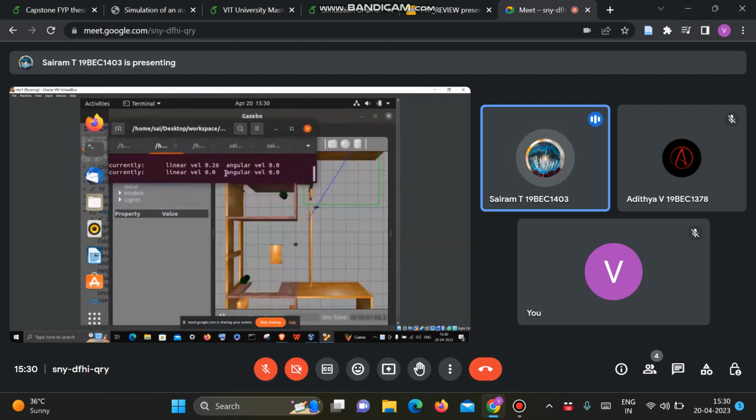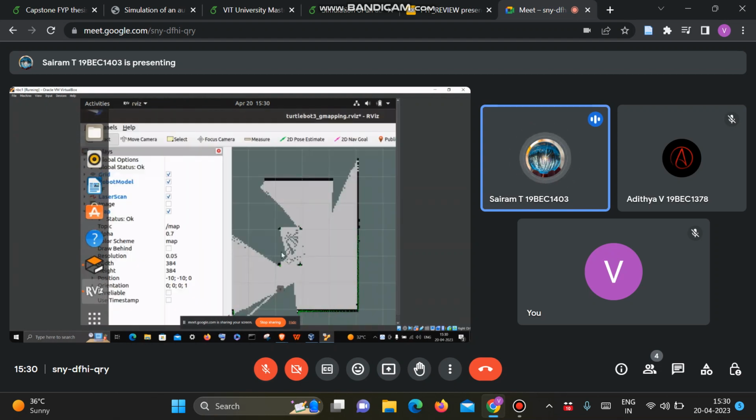Now when I move the rover after running the SLAM node, we can see the map being generated.